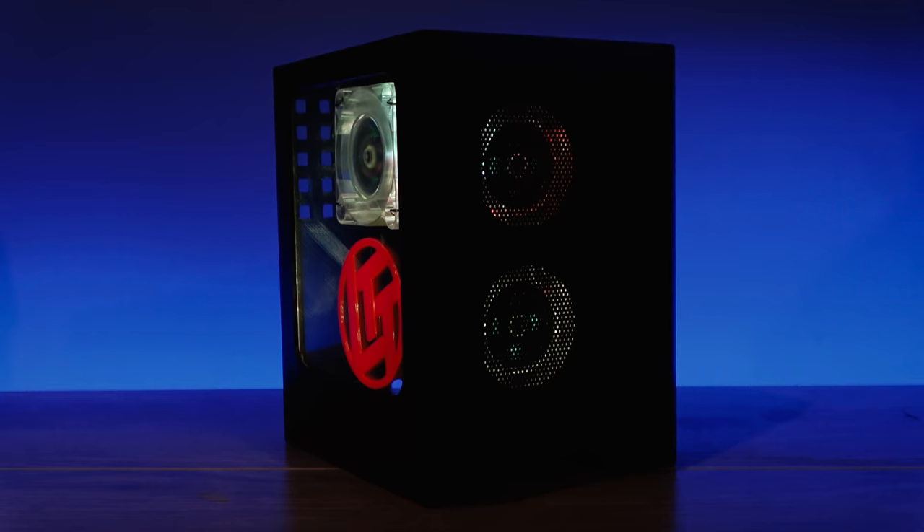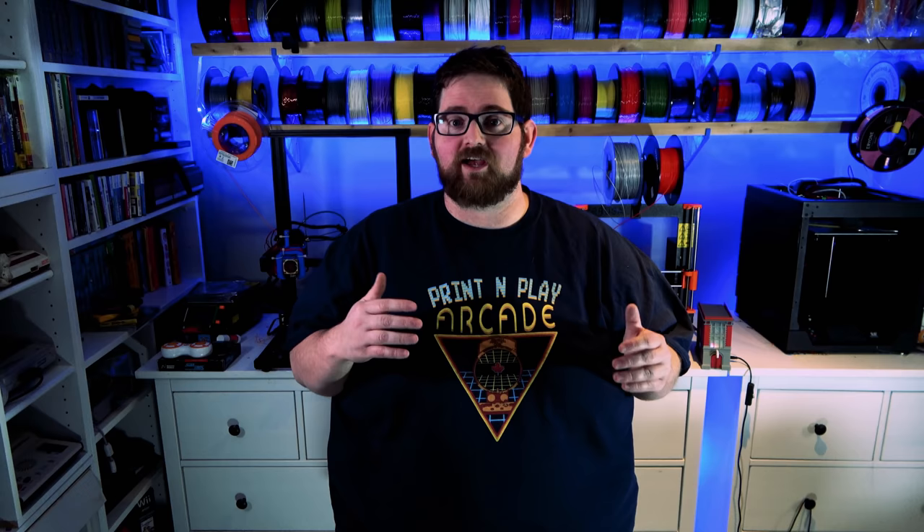The GamerPi RGB case is designed to look like a full-fledged gaming PC, just a whole lot smaller. It's designed to have great cooling, excellent cable management, and it addresses an issue I've had with the Pi in pretty much every case I've dealt with. No matter how you design a case, you have to decide whether the power and HDMI come off the back or the USB ports come off the back. In this case, I've designed it to move the USB ports right next to the HDMI and power, so all the cables come off the back, just like on a traditional PC.